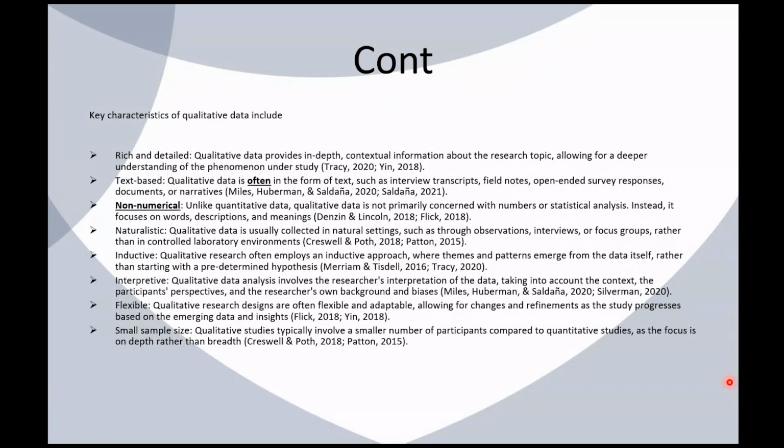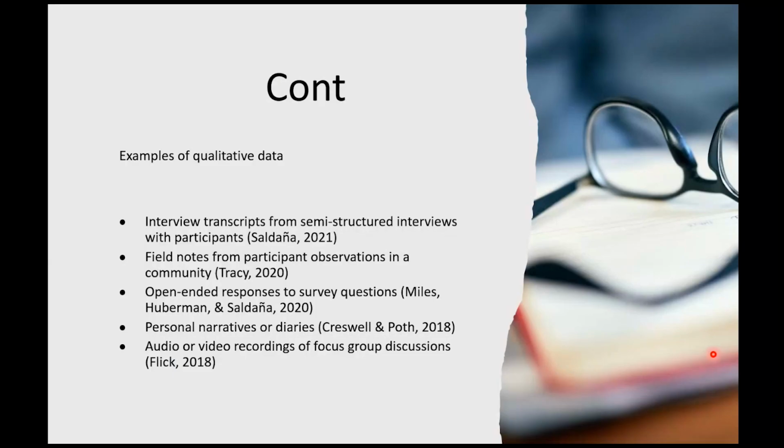In qualitative studies, we usually work with small numbers. For those who are interviewing, normally you will see the sample size being 6 to 12 to 15. But in quantitative studies, the sample can be many participants, because we have to generalize. Now, the examples of qualitative data: those are interview transcripts. After you have interviewed your participants, you will convert the audio into text, and those are transcripts.